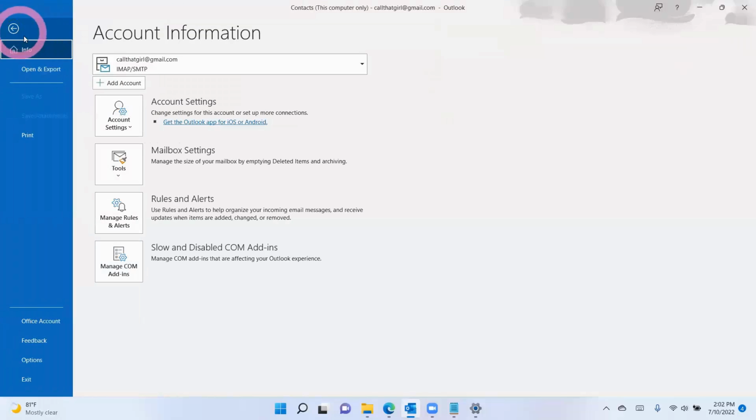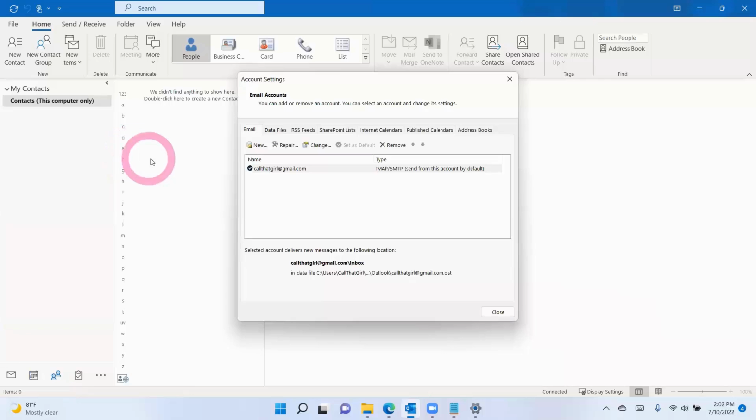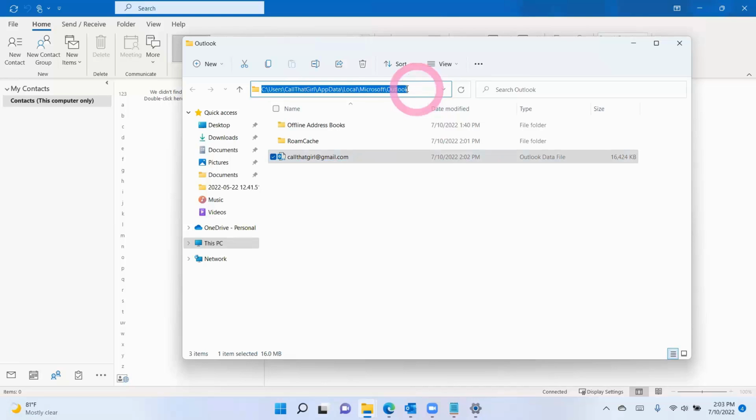When you go into your Outlook, you can go over to File, Account Settings again. You're going to see the IMAP right here. Come over to Data Files, and I'm going to show you this file. You're going to click Open File Location. This address is where the OST file is stored on your computer by default. It's in your User Profile, AppData, Local, Microsoft, Outlook. You'll see right here, very tiny, the two little arrows pointing opposite of each other. That means this is an OST file that is currently synchronizing.